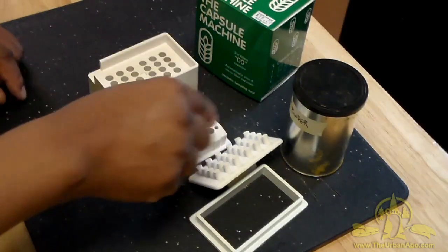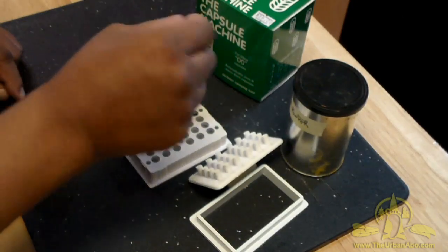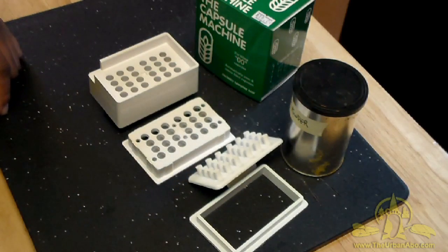And then the way this matches up is I'm going to keep doing that consecutively. So the long part goes in each one of these slots. The short or the cap goes in each one of these slots here. So the sleeves are in here, the caps go in here. I'm going to do it again.